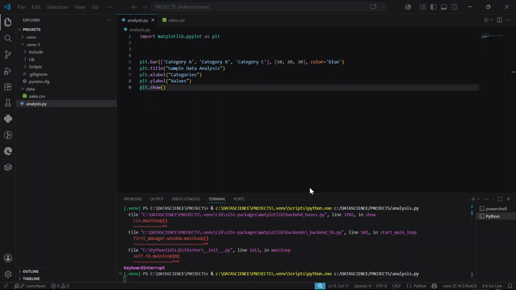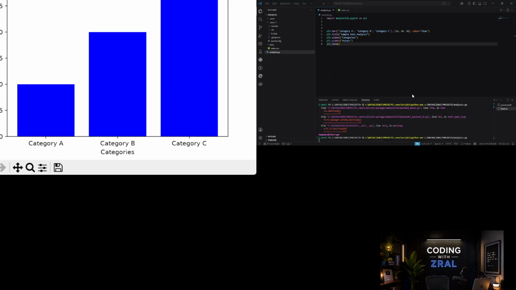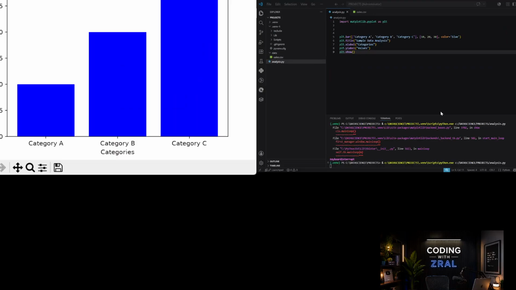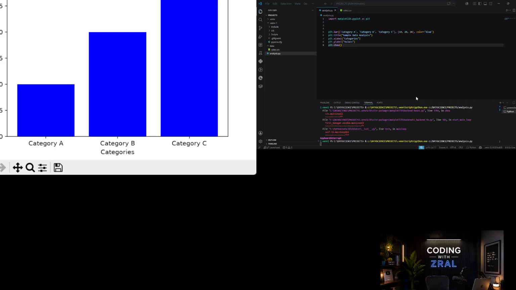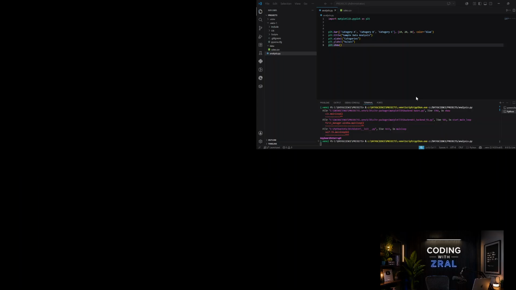Simple bar graph. You can see we have a bar graph there. After we have plotted that, now this is just a bar graph.